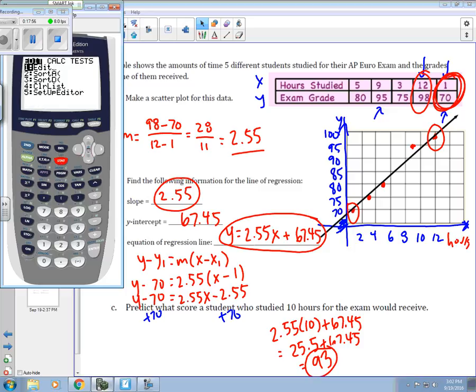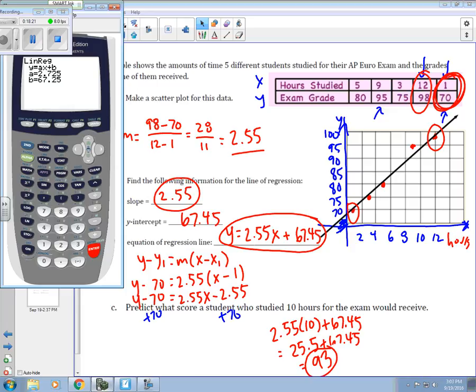Okay, and then if you go over on the top menu by hitting over to the calculate menu, we want to pick the one that is linear regression. Number 4 on this one, AX plus B or MX plus B, kind of the same thing. Hit enter on that. Hit enter one more time, and the calculator actually gives you their estimate of what the slope and y-intercept should be.